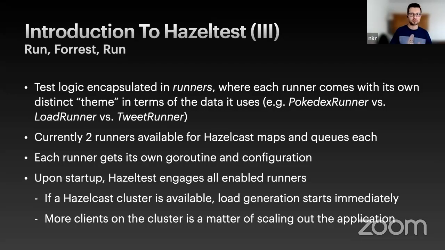when I've worked with Protogrid, I found out that oftentimes you do not need a lot of sophistication when it comes to formulating your tests, but you simply need a bunch of test loops that you can simply engage and run, so that the effort that you have to do stays as small as possible. And Hazeltest uses a concept of a test loop that all of the runners for one kind of data structure use. So, for example, we have the Pokédex runner and the load runner as the available map runners today. And they instantiate a common test loop that encapsulates the actual interactions with the Hazelcast cluster.